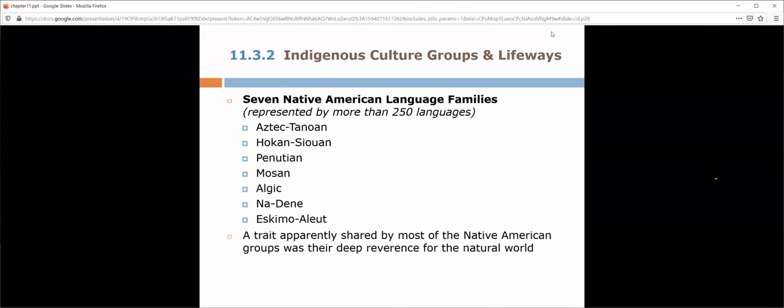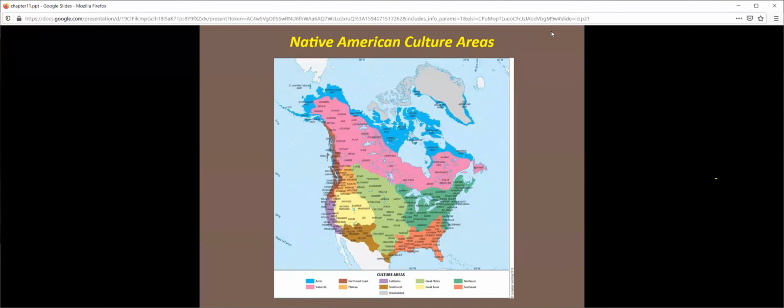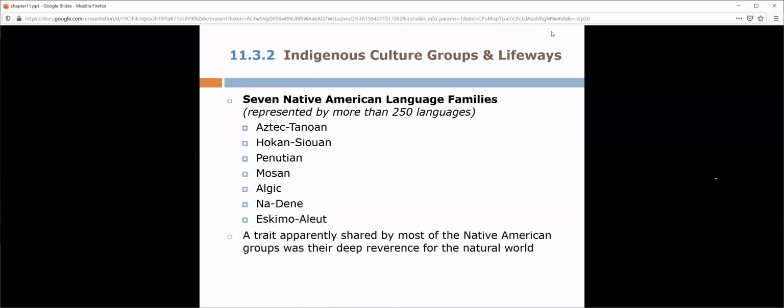Very cool stuff. Lots of native language families arrive in this part of the world. This map should look familiar. This is your native languages, and there are tons of them because there were lots and lots of different peoples and lots of different societies back in the day. By back in the day, I mean pre-Columbian times, right? This is noteworthy, however, because all these cultural areas and all these language families don't exist anymore, right?